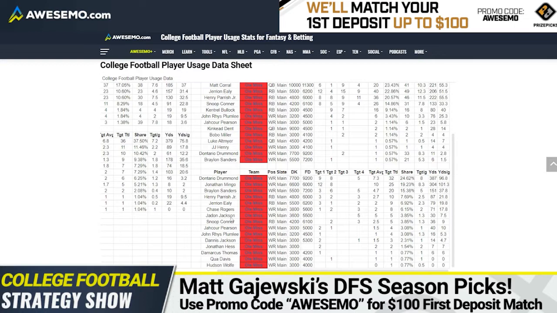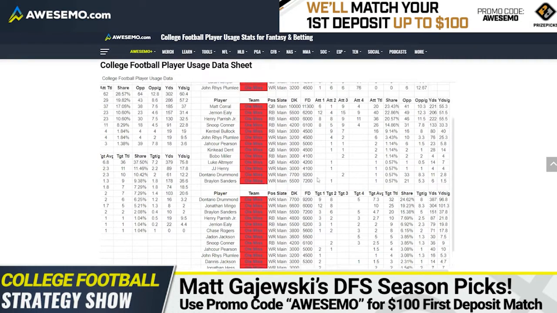And then they used Jaden Jackson as the direct backup, 5 targets for him as well, about a 62% route share. I was a little concerned with Dontario Drummond potentially moving outside and them using Ja'Cour Pearson in the slot. That did not happen. They continued to use Drummond in the slot, and they used the direct backup to Mingo, Jaden Jackson, as the wide receiver 3. So those are your top 3 options for Ole Miss.